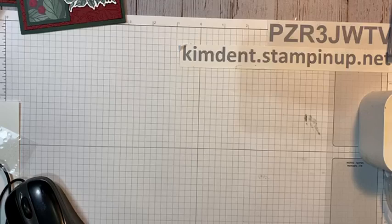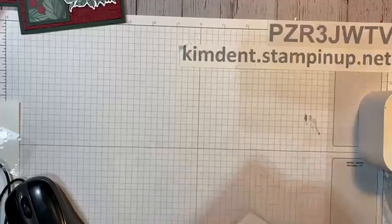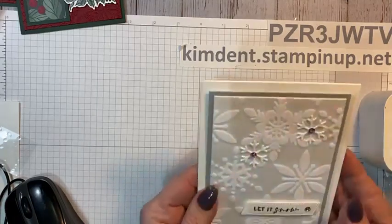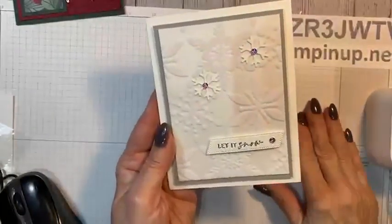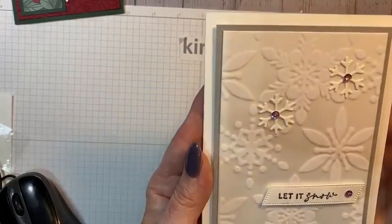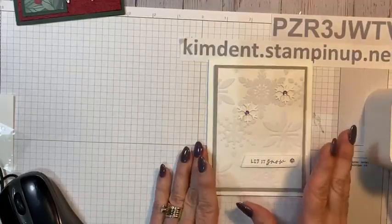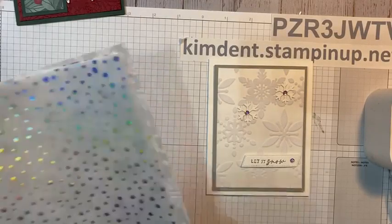There's our first card — done and done! Let me put this away and I'm going to show you the second one. First, I'm going to show you these — this is what I've been working on all afternoon. When I said I was crafting, I made 21 of these beauties, and I still have to put the little swirls on them. I am not taking any credit for this next card because I got the idea from a very wonderful demonstrator — her name is Susan Campfield. I hope you can see how very pretty this card is. It is prettier in person than on camera.